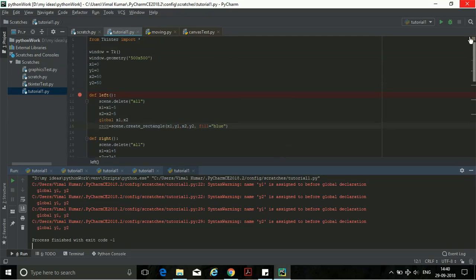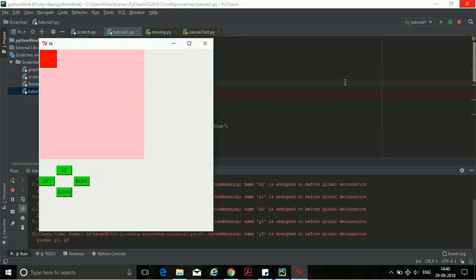Control S and Control F10. Yeah, so this is the running code, and I want it to move. Alright, good. All four buttons are working properly, which is what we wanted to do in the beginning, which was our objective.